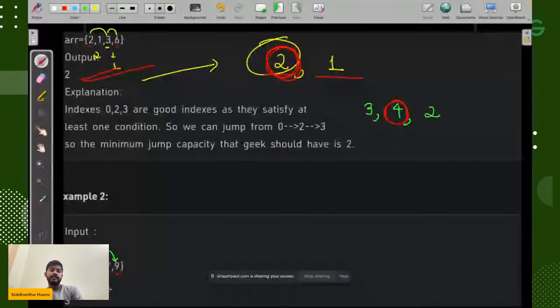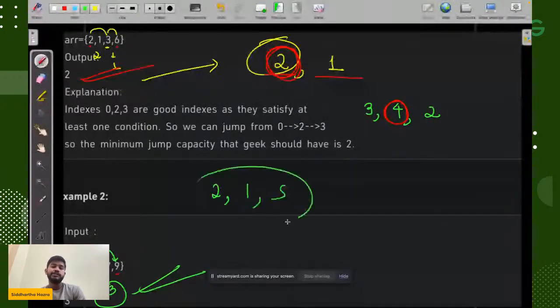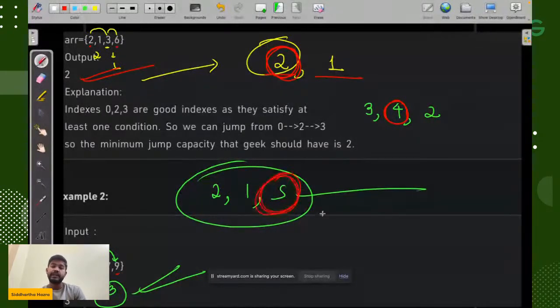So this is 3. Suppose I am told that I need to study 2 hours, I need to study 1 hour, I need to study 5 hours. My mother has told me. But this means that I should have a capacity of 5 hours to sit so that I can complete all of this. So now tell me if this thing is clear or not. Why, even if we have 1 and 2, we are taking the value of 2, and why is it 3? So quickly give me a quick yes or no.